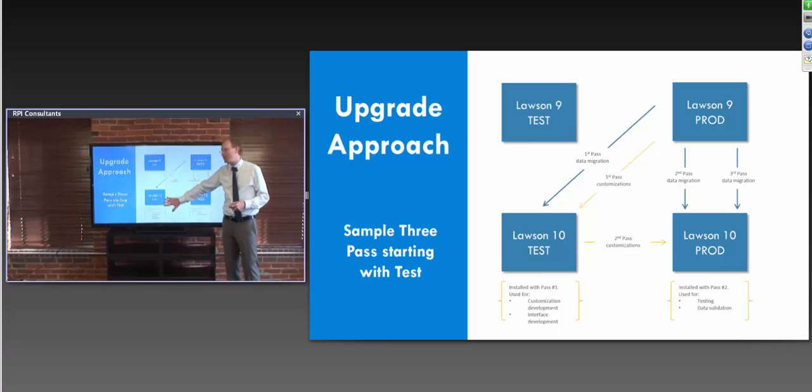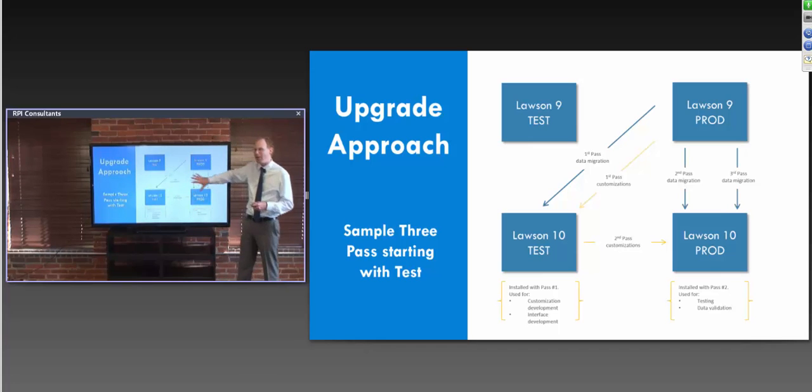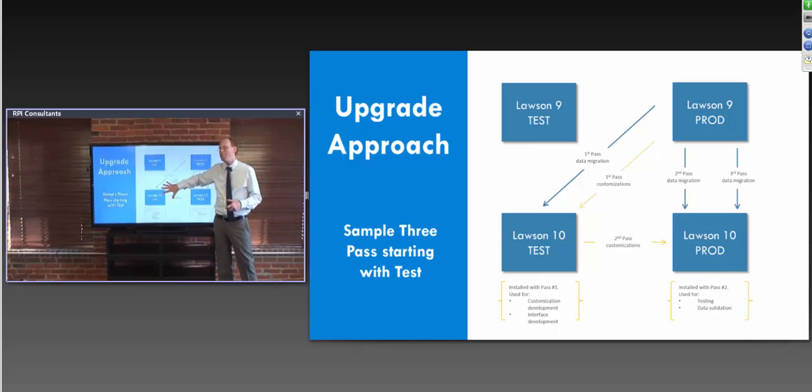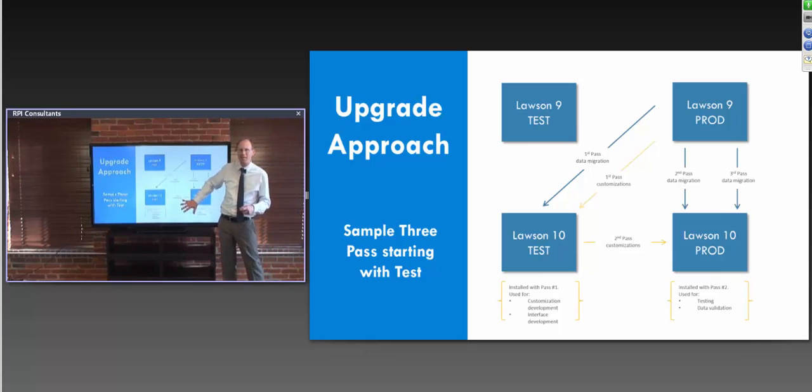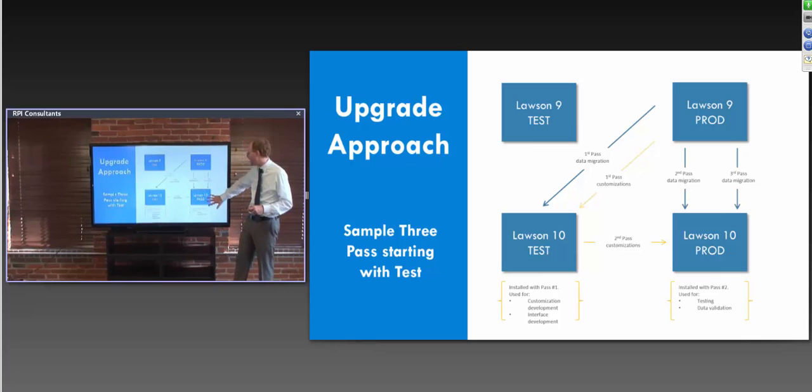While our development activity is going on, we're building out our second Lawson 10 environment. So in this case, our second environment becomes prod. We take all the lessons learned from the 10 build patches that were identified in initial testing, incorporate that all into our 10 prod build. So we have a pristine environment. And then we'll populate that with data again, either from 9 prod or a recent copy of 9 prod.